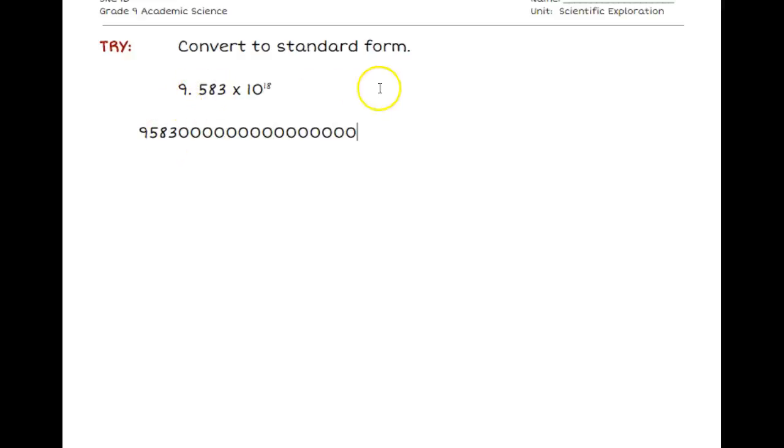And so don't worry so much about the spacing. I'm not really worried about it, but generally you go from the back end and then space them out as such in groups of 3.